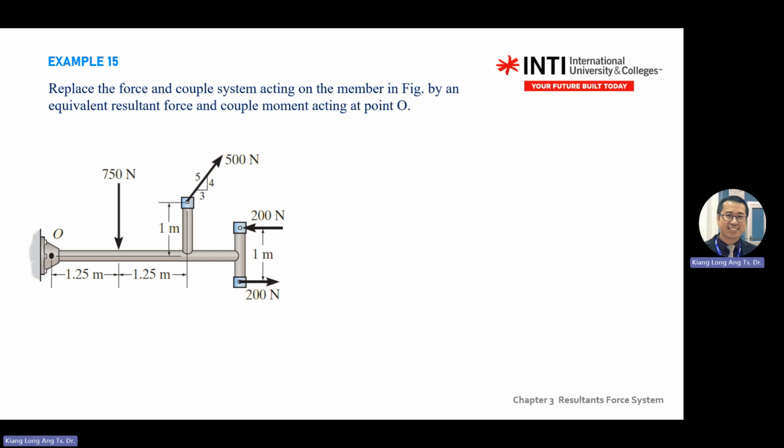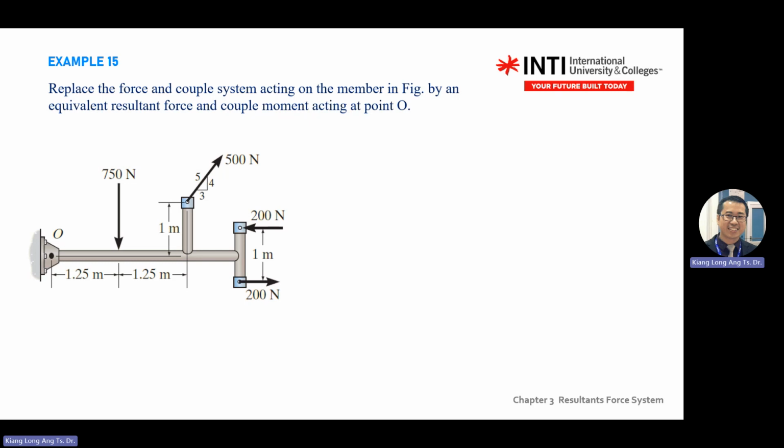So then you transfer all the force to here. When you transfer all the force to here, remember you are creating moment. When you move forces around, they create a moment to that particular point. On this diagram, there's no additional moment, so you don't have to worry about additional moment. You just need to transfer all the forces into moment.